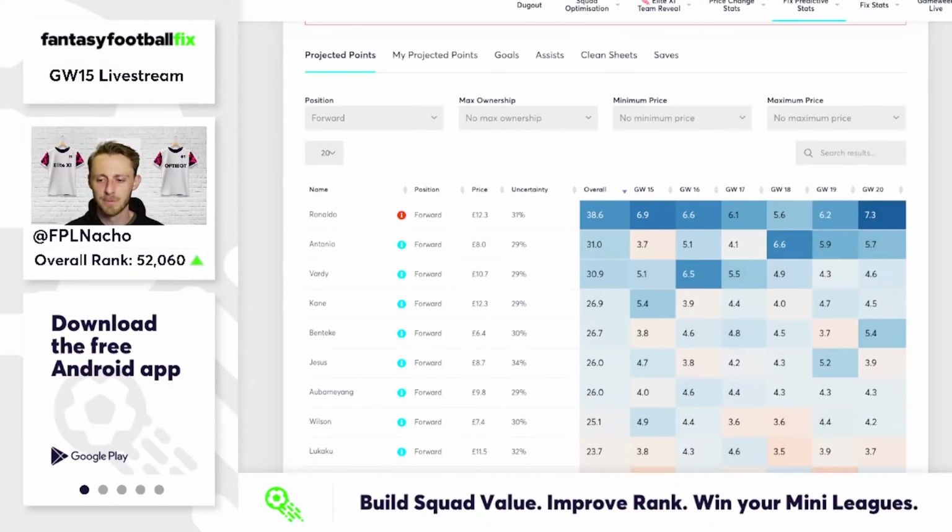Victor saying, any replacement for Semedo? He has 0 in the bank. Also, is it better to target the Man United midfielders or forwards in the upcoming games? Okay, so replacements for Semedo over the coming game weeks.